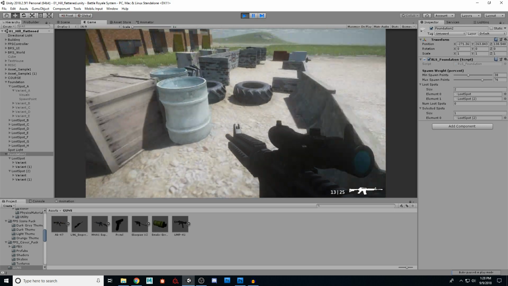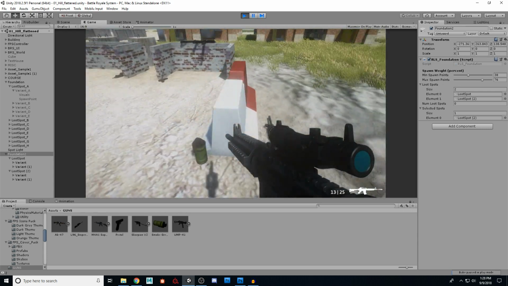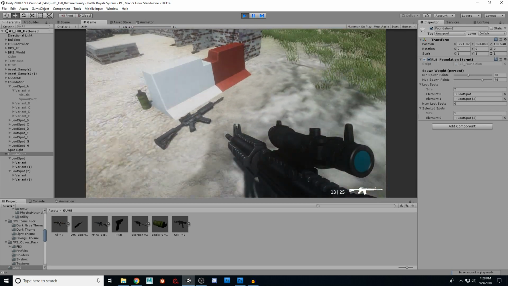Let's see, did we spawn anything over here? Nope. Over here, got in there. And look at this. So, this guy, he actually chose all of them. I think maybe because I didn't leave them unhidden. So, because they're unhidden, they're all spawning. But it proves that it's spawning items, right?